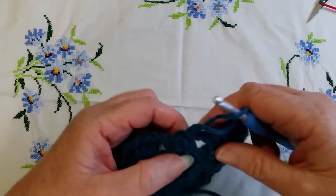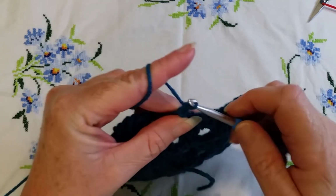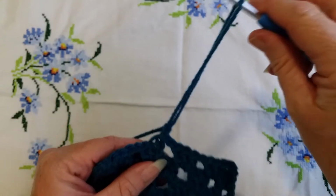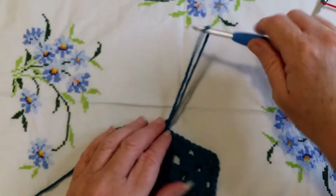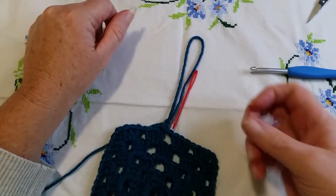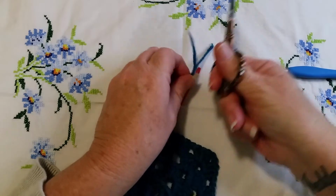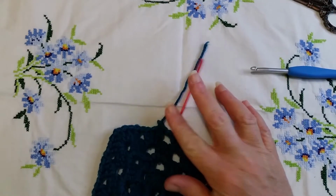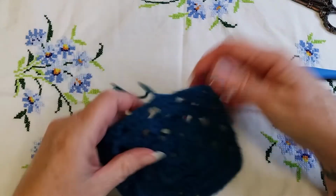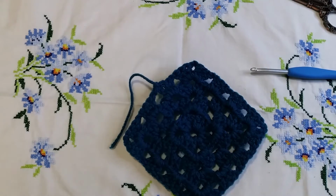What we've done is slip stitched into there. So we need to just chain and pull that chain through. Give yourself a decent tail. It needs to be longer than your darning needle because you need to be able to turn it to get it into the stitches. So just cut it off, pull that one out, and then pull that knot tight. We'll leave him there for the moment, and I will grab my other colour.